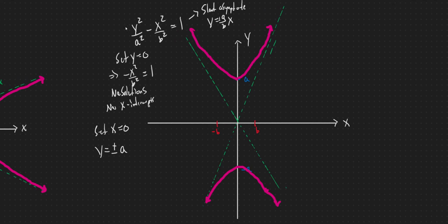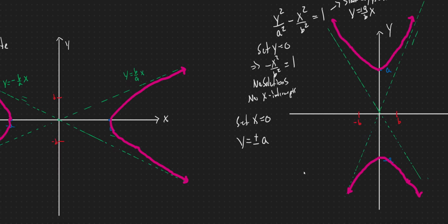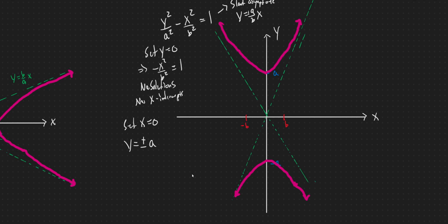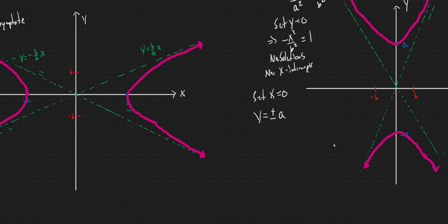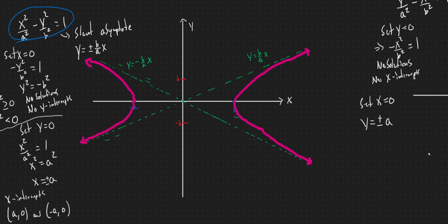So again, just like the other ones, I don't think I'm going to go through an example of this, but we could have like a Z and a Y in here. If you follow the same sort of steps that I've done here, you'll be able to recover a similar looking hyperbola, but on a different set of axes. So if it involves two other variables, like a Z and a Y, you can see which one has the positive, which one has the negative, and use one of these as your template for that.